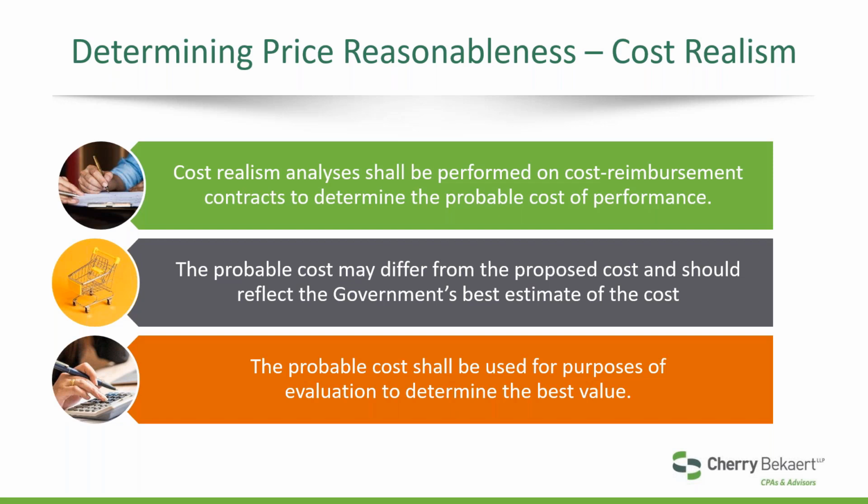The other thing I would say about cost realism, particularly as it relates to indirect rates, is that this is a situation where the government's going to do a cost realism analysis. You don't want to leave the government guessing. They're going to ultimately evaluate what they think is the government's best estimate of what your real cost is going to be. And so if you're skimpy on details, if your history shows one set of indirect rates and you're proposing something else, which is perfectly acceptable to do, but you're not really explaining how you got from point A to point B, then the government might not believe you. They might not think that you're being realistic. So when the government is doing cost realism, I'm not usually a fan of more is better, but sometimes more is better in terms of making sure that the government has all of the data to accurately evaluate your cost proposal.